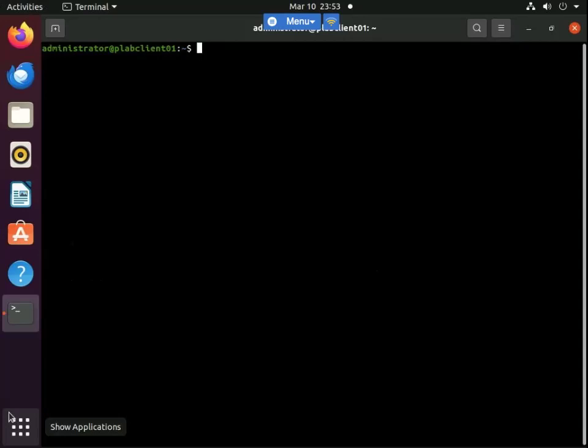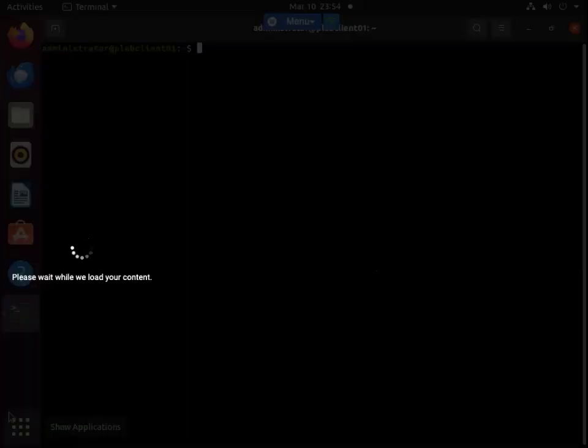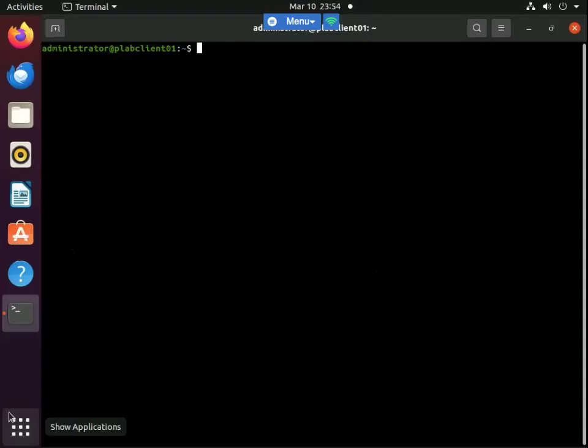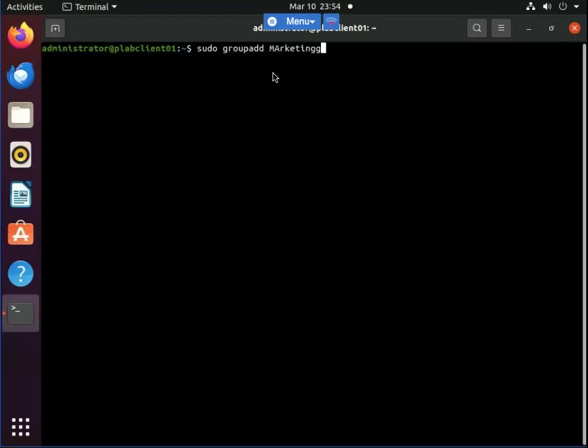So I'm just going to create, modify, and add some users to groups using the terminal interface. So first I'll get started with creating some groups, right? So let's do, that's not what I wanted to do. Okay. Let's do first groupadd marketing. Okay. There it is. Make sure it's spelled correctly.